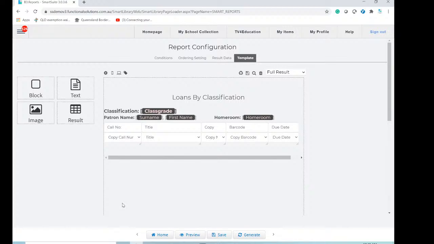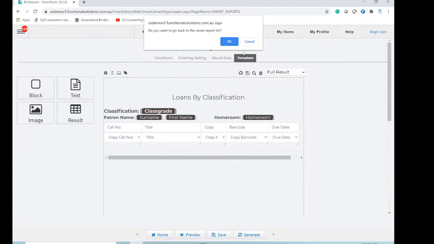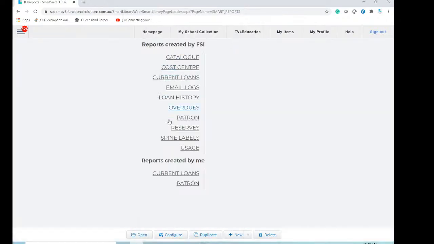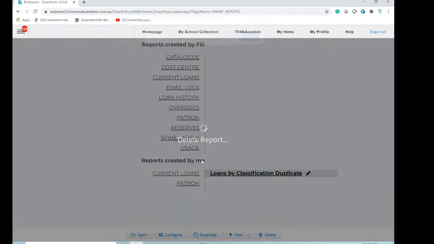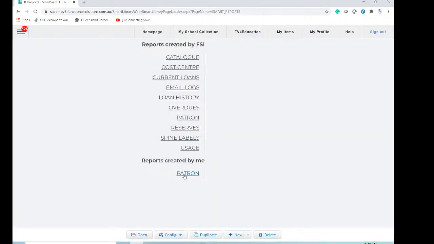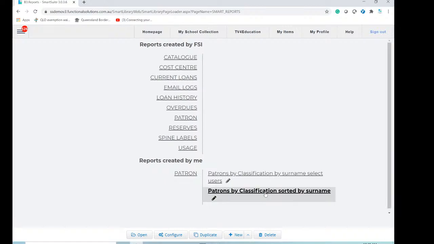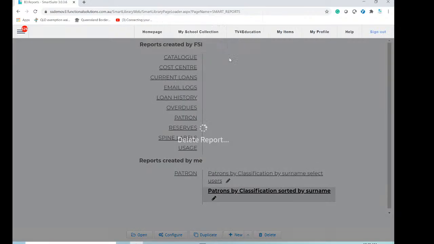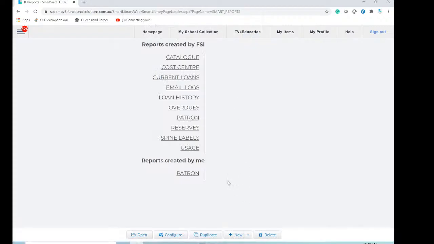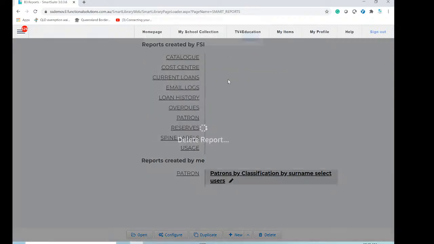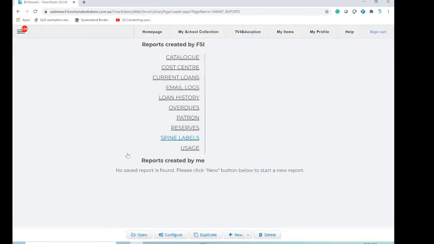Can you stuff up any of the existing records or reports in there? Straight answer is no. And if you don't want something in here, just click on it and go delete. And you go, you know what, I was just playing around with this, so I don't even want this one in there. So click on that and then go delete. You don't want this one as well, so just go into here, click on that one, go delete. And you've got an install now as if you installed it brand new. So play around. You can't stuff it up. You can't damage it.